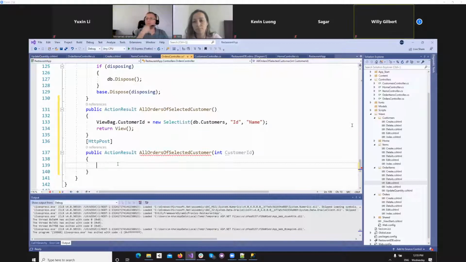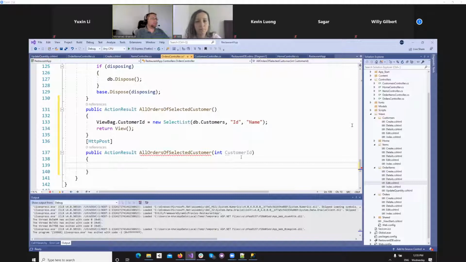The name of the parameter needs to be the same as the view bag. This way, your code will be able to match them very easily.